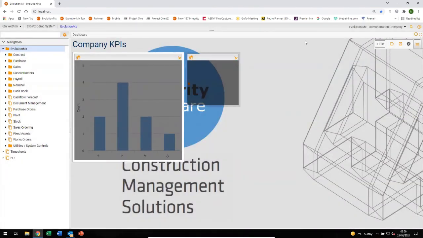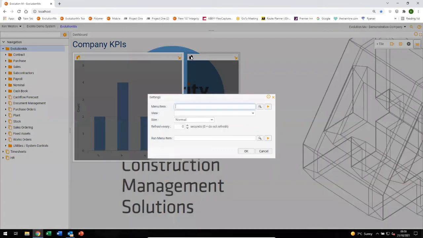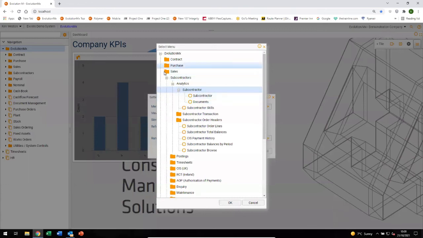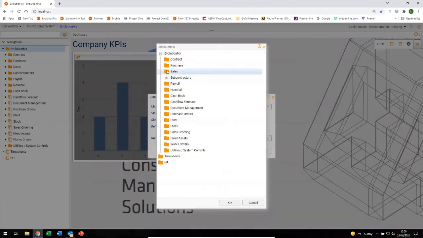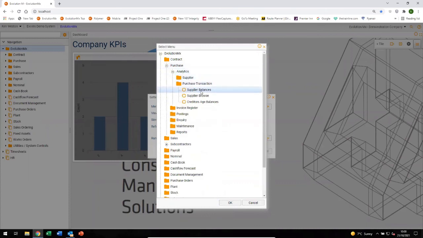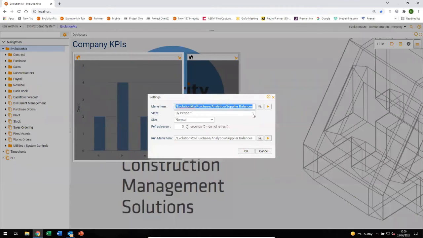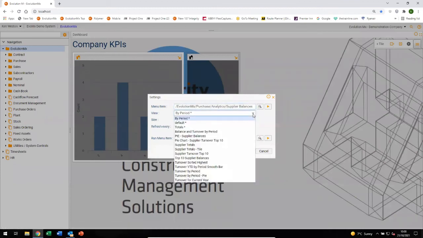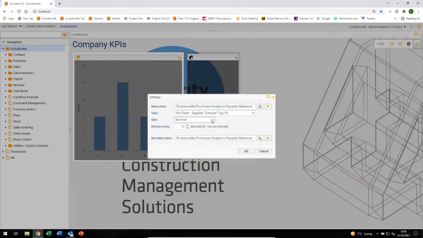Let's add another one where I'll do a similar thing, this time looking at maybe the supplier side. So you can mix and match across the different modules to enable you to get a more meaningful company-wide structure. So if I go into my supply balances, pick that one up. Again, I'll choose what version of events I want in terms of supply balances. So we could say it's a pie chart this time. I'm going to say, again, it's large just to match the size of the other one. And I'm going to choose the option here to refresh every 10 seconds, again, allowing drill down.